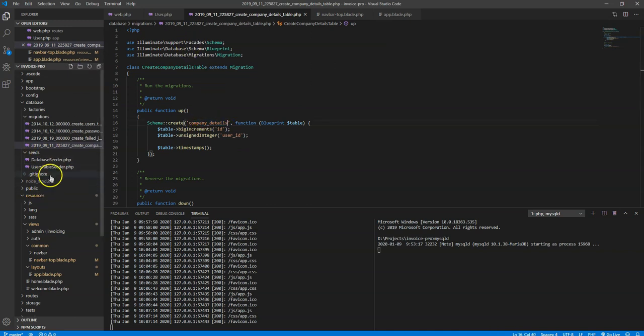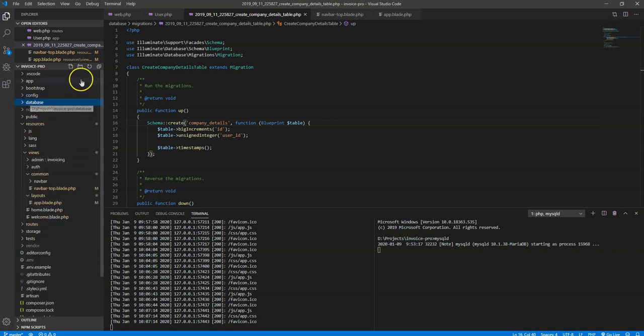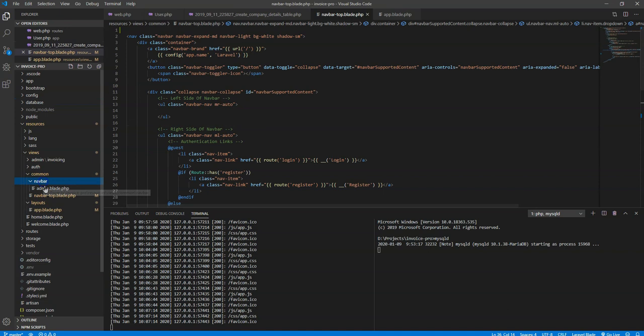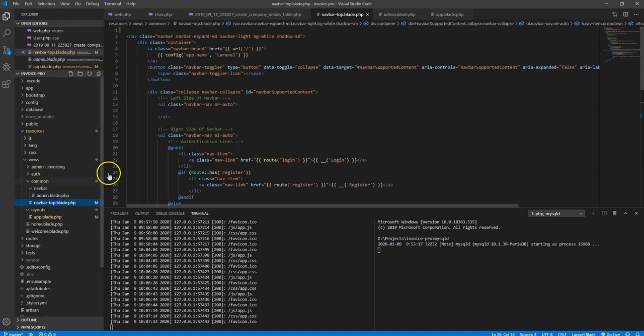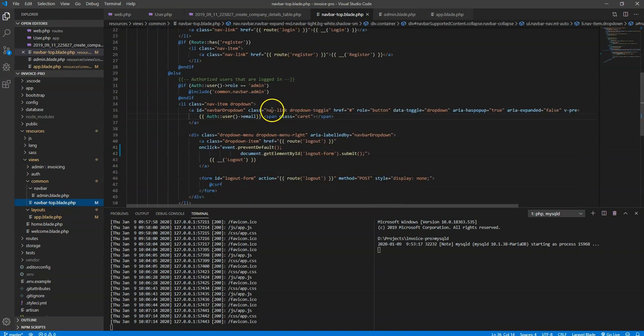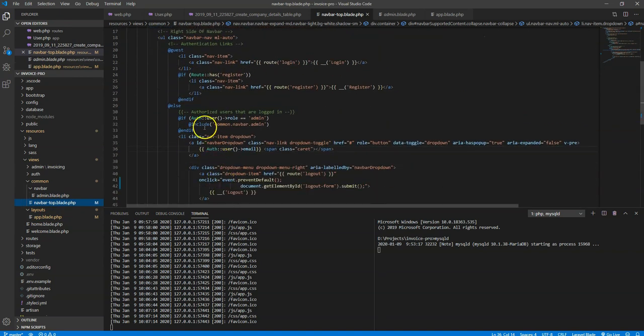So let's add that to our navigation, first of all, just to get an idea as to the UI, UX aspect of all of this. So we'll go down to Resources, Views, in our navbar top. And then in here, we should be linking out to admin.